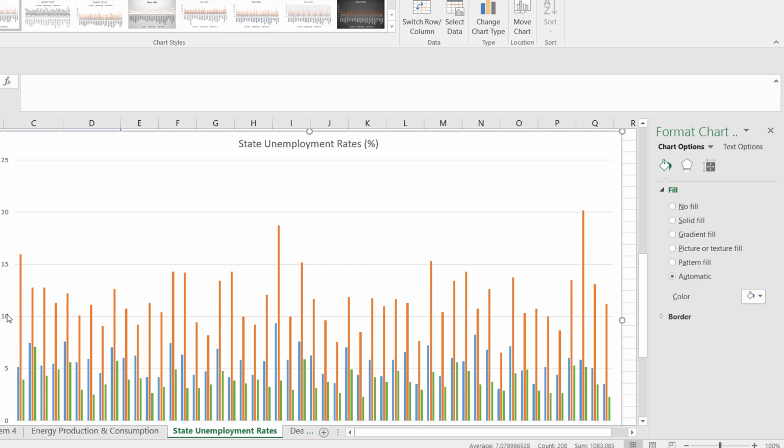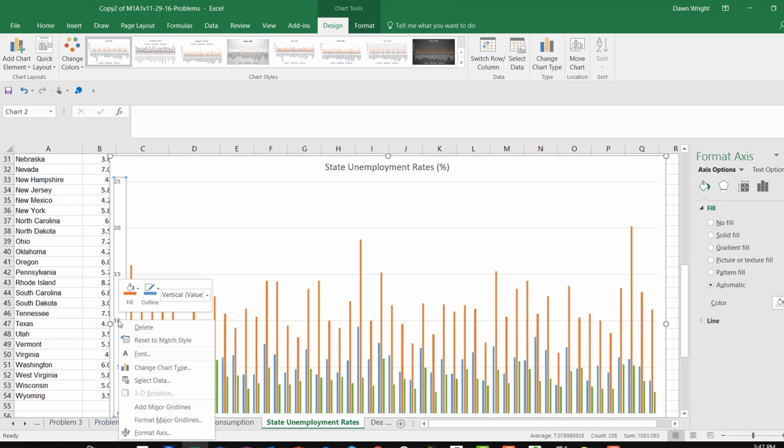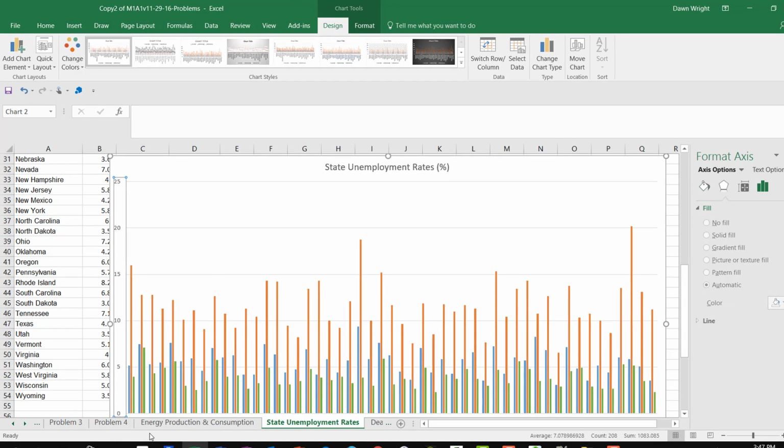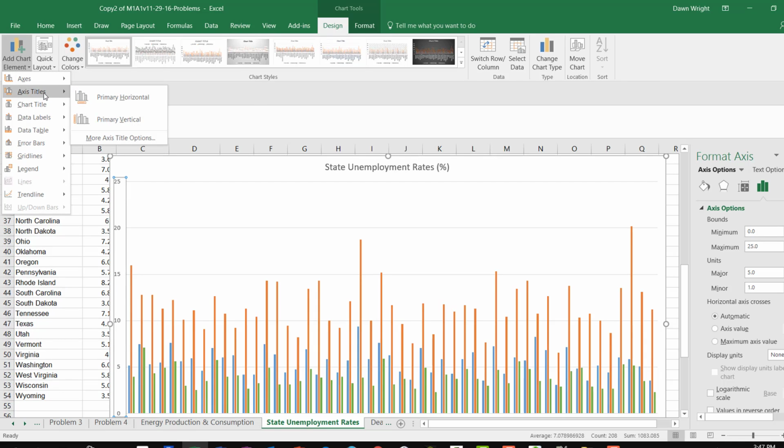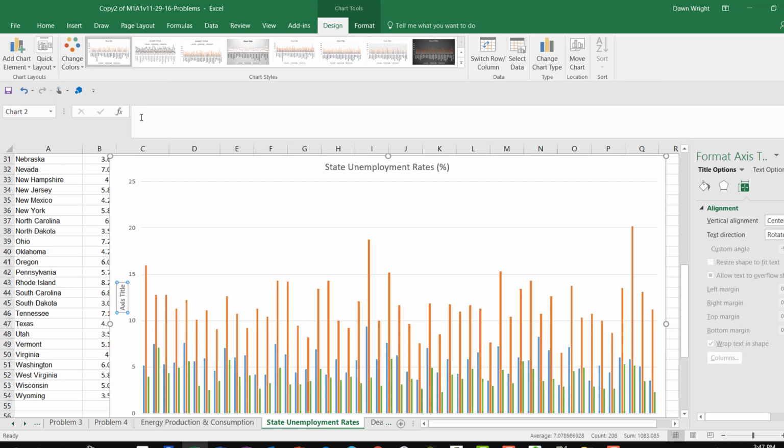And one thing I would do would maybe be to click over here, and I want to format the axis. Let's see. I want to go, maybe it's to add chart element. I'm sorry. Axis title, primary vertical. There it goes.